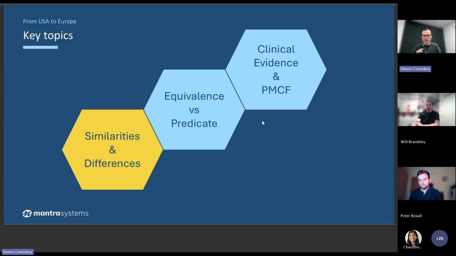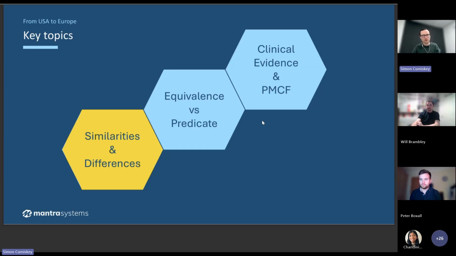The most unique document is the clinical evaluation, which is not really a concept that exists in the US as a standalone piece of work like a clinical evaluation. The expectation there is that there's a literature review of the clinical field and the state of the art, and then you take that forwards when you're evaluating your own device. Pete will talk a little bit more about the clinical evidence that you need to generate and present in your clinical evaluation report later on in the call.